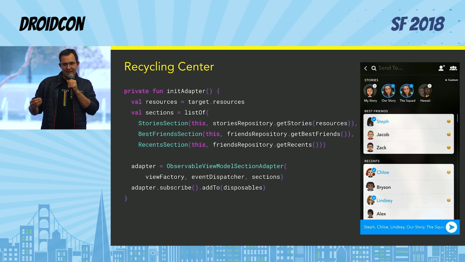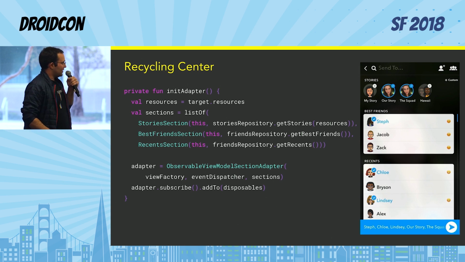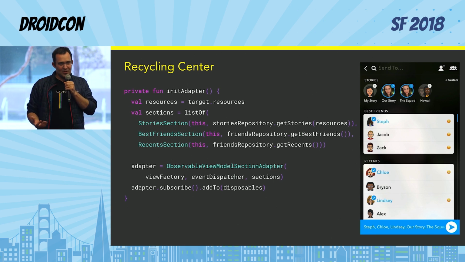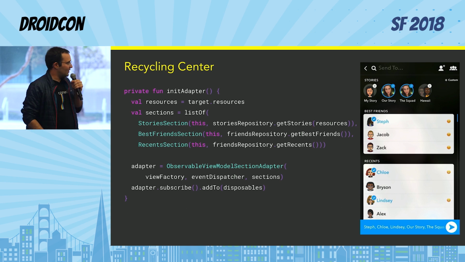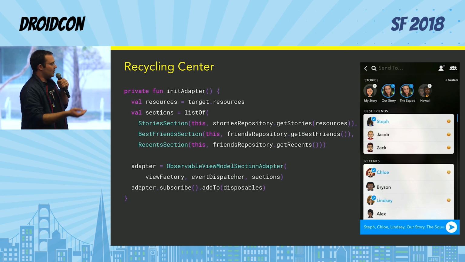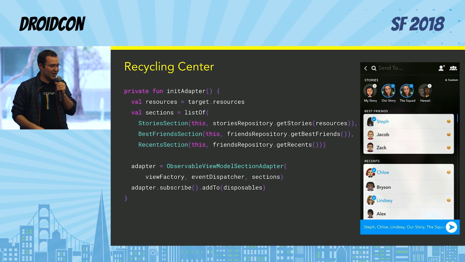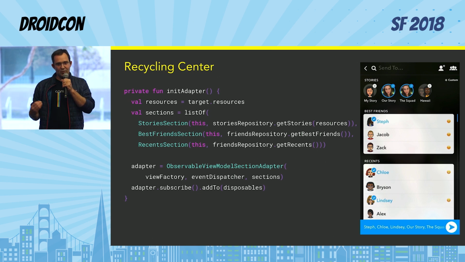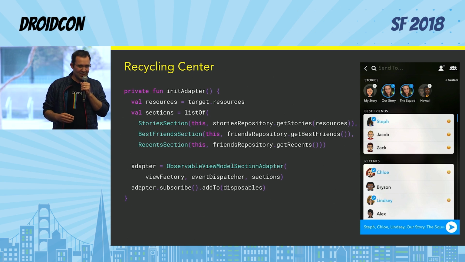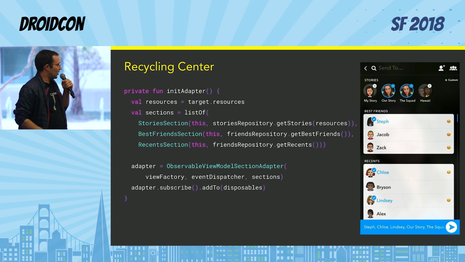But it's also very sectional, right? Our UIs, in the last couple of years, have evolved to be very section oriented. So in this one, we have a story section, best friends, and recents. All are obviously very different data sources, different UI, different interactions. So it really makes sense to group their code separately. This also lets us run different A/B tests, where we can turn off a section and turn it back on, without having a total spaghetti mess all over our app.